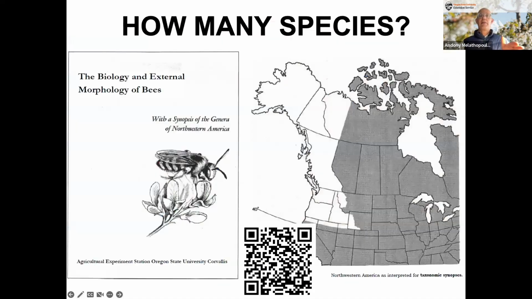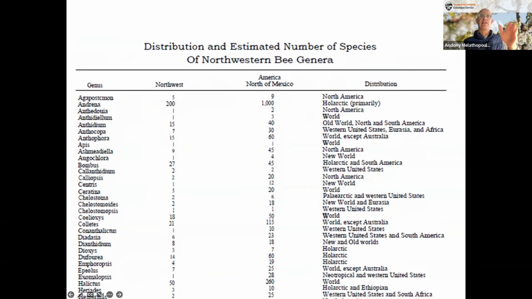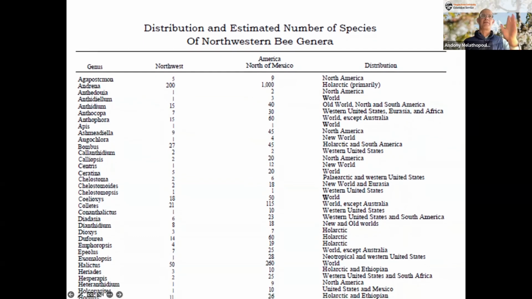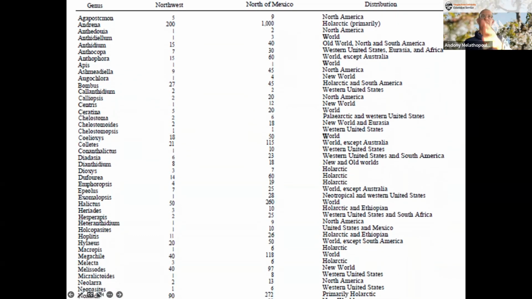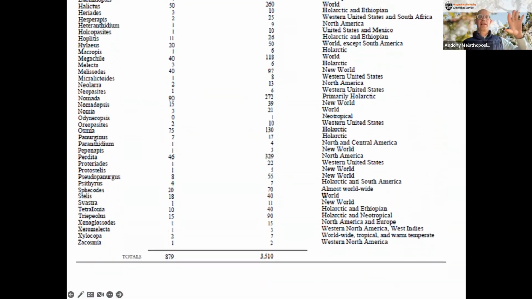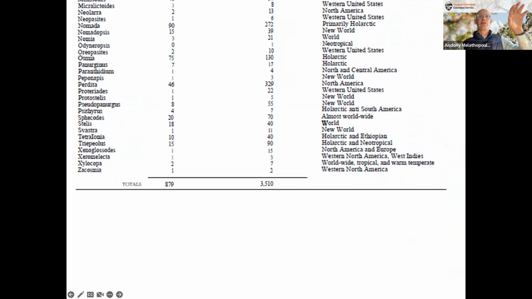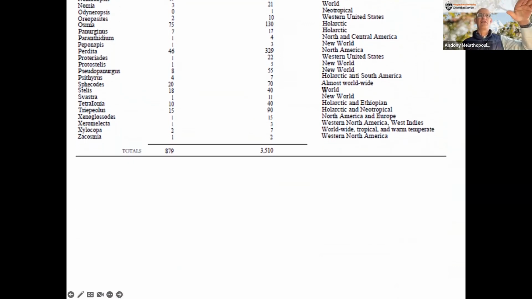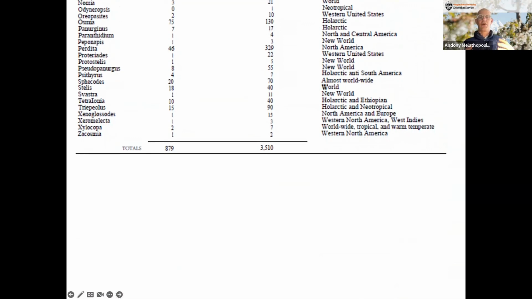But when we go back to this publication, there's an appendix in there that shows the bee genera of the state, and you can see them listed here. This is for the Northwest, in the column there. The middle column is all of North America. I went a little bit fast, but these are the genera of bees, the genus of bees. So Homo sapiens, Stelis is the equivalent. As you can see here, there are 18 species of Stelis in the state, and there's 40 in North America. But this is an old account of this.